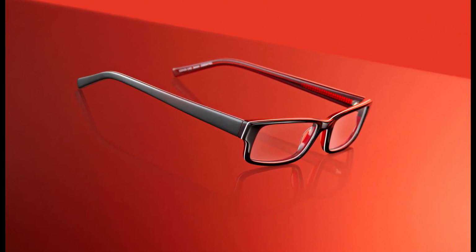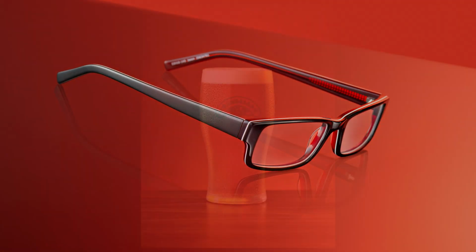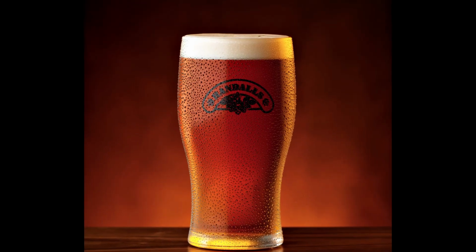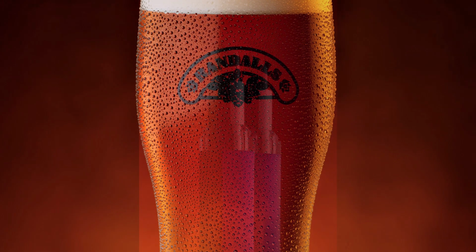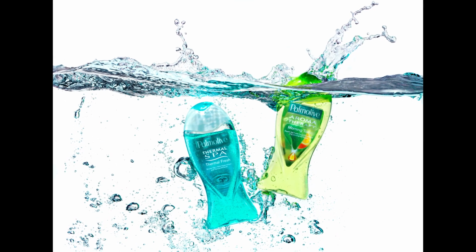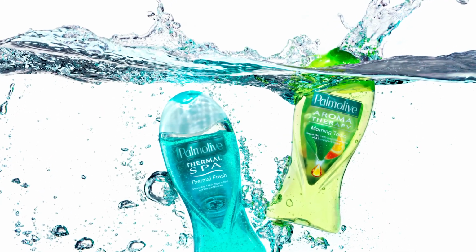So the objects have to be lit very carefully, and the lighting has to be controlled very perfectly and accurately, and the scene that it's set in to offset the subject all has to work very well together. And that's quite a technically challenging thing in photography, but it's one that I really relish, one that I really enjoy. And product and still life photography, I think, is one of the most technically challenging areas of photography.